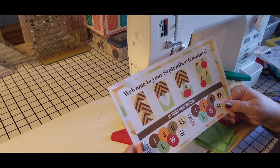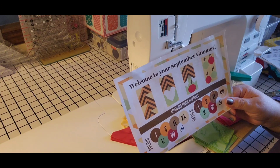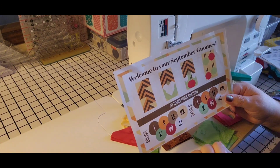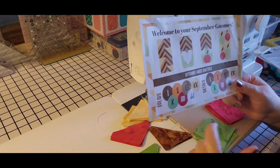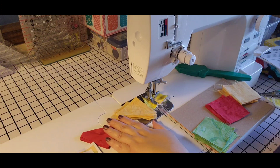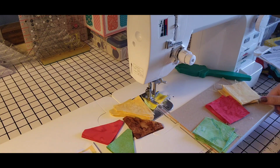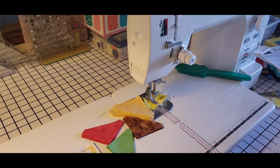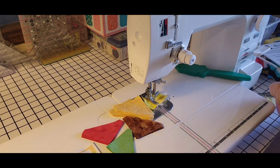And today, I'm going to make accent one for the September Cotton Cuts Gnomes, which is this block over here with all the apples. So, I've already separated all my triangles because we need to start off by making a bunch of half square triangles. And here are the squares I'm going to set aside. Now this comes already pre-cut, so there's no cutting. So I'm going to take a look at my pattern, start making some half square triangles, see how many I need of each one.